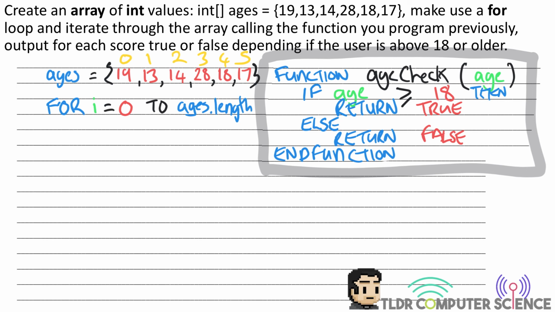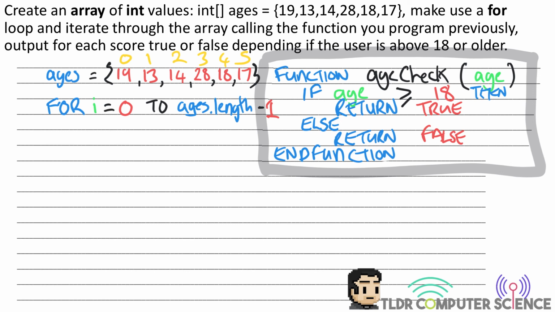I want you to think, what is the length of this array? 6. So do I want to go from 0 up to 6 for this? Do I want to start at 0 and go all the way up to 6? No, it's 0 up to 5. So length -1. Exactly. Otherwise, you go array out of bounds.